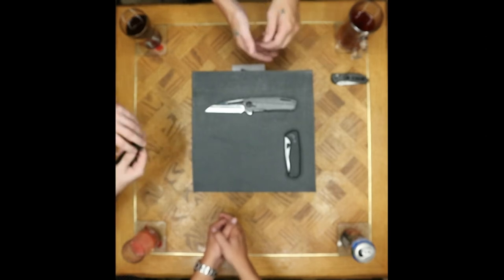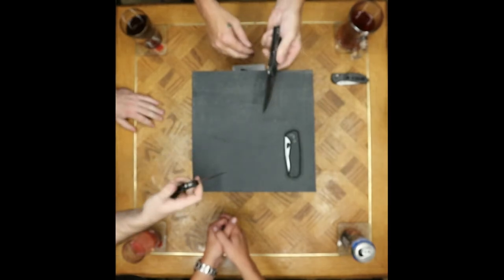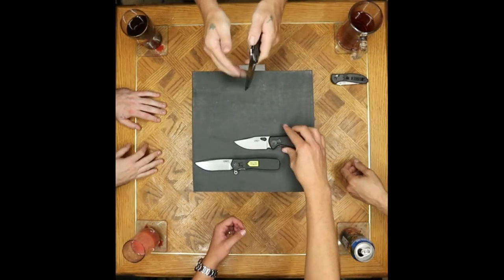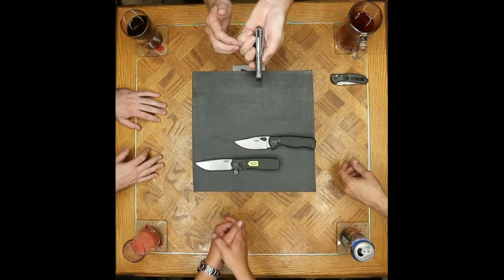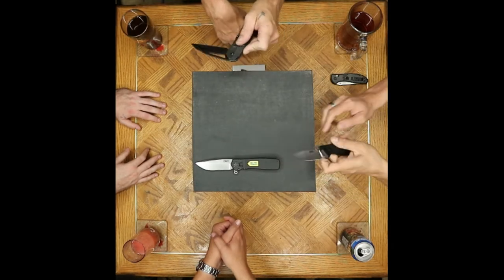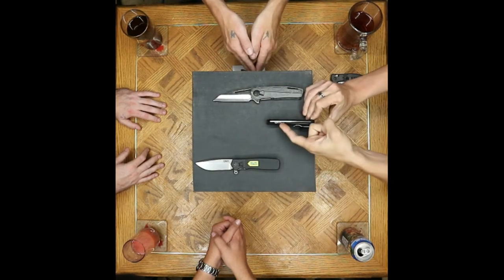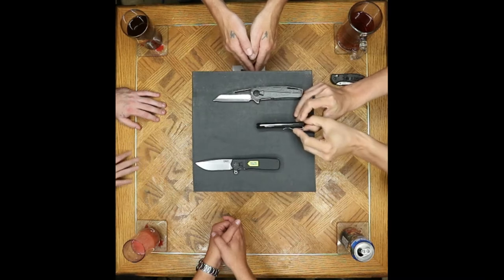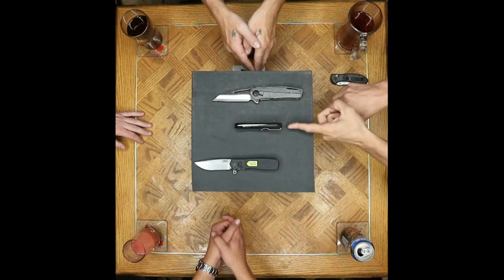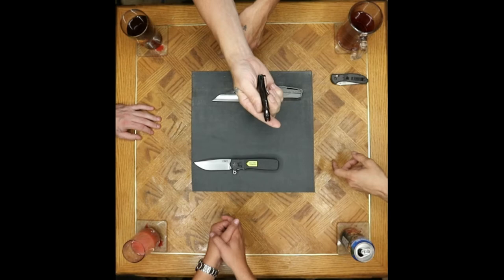The one thing that I am very impressed with these guys is how easy they are to take apart, the quick disassembly, and the centering every single time. Yeah, the smoothness of action with them is wonderful, and pretty consistent too. This one throws me off a little bit when I look at it. I don't think it's 100% centered, but I also think my eyes are playing tricks on me for where the liner lock is. And you're seeing the sub-frame lock, but I don't think the H-Boss is 100% centered on this one. But it consistently goes back to the same centering, even though it's not perfectly centered.